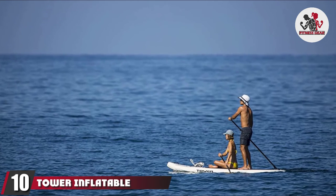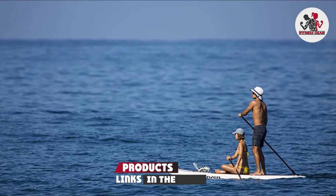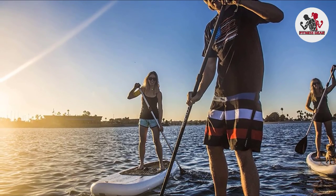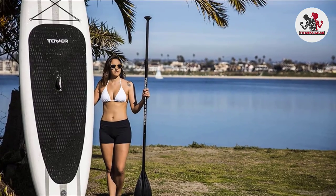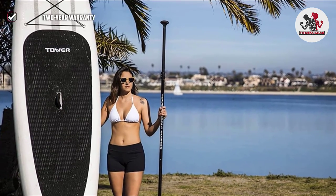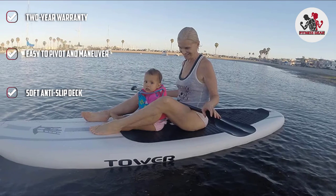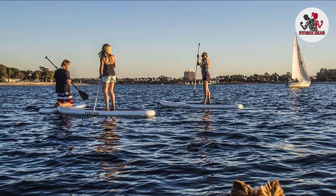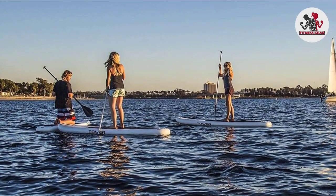Finally, the number ten position is dominated by the Tower Inflatable Stand-Up Paddle Board, one of the smallest on the list with dimensions 9x32x6 inches. Nevertheless, it is able to accommodate paddlers of up to 350 pounds whilst weighing just 25 pounds. The board is easy to set up, comes with a hand pump, and requires just 11 PSI to make it rigid. Two fixed side fins and a removable large center fin are exclusive features. Despite not moving outstandingly fast, you will be gliding on the water surface smoothly with your feet stabilized firmly on the deck. Like many small boards, the Tower Inflatable SUP is highly maneuverable.